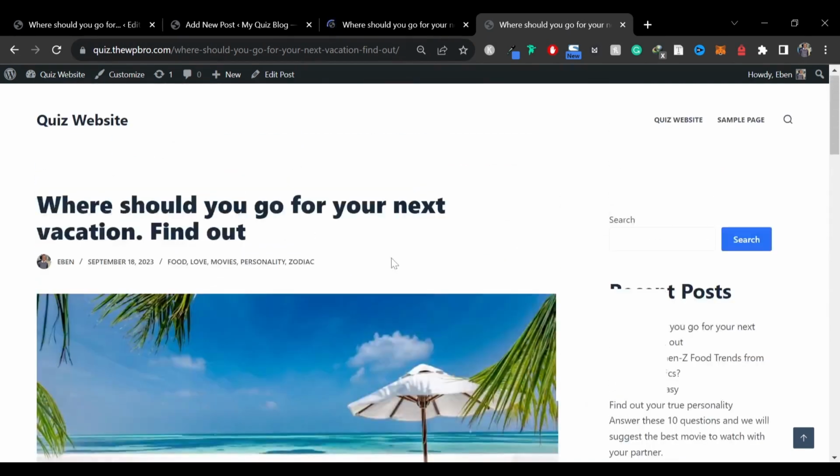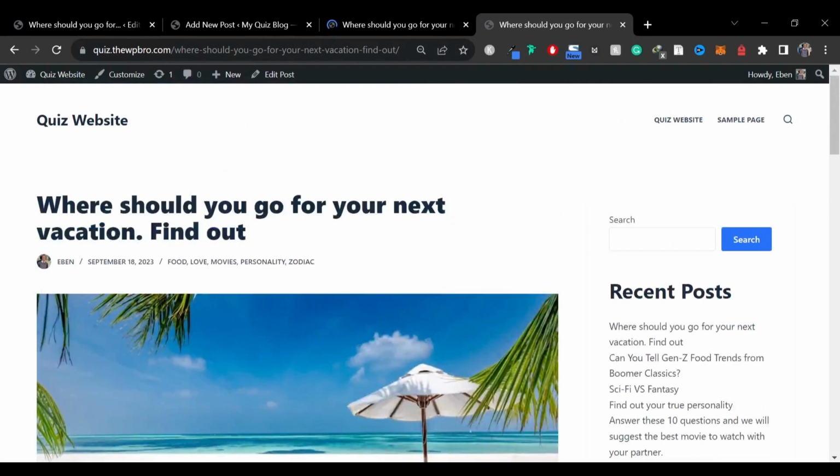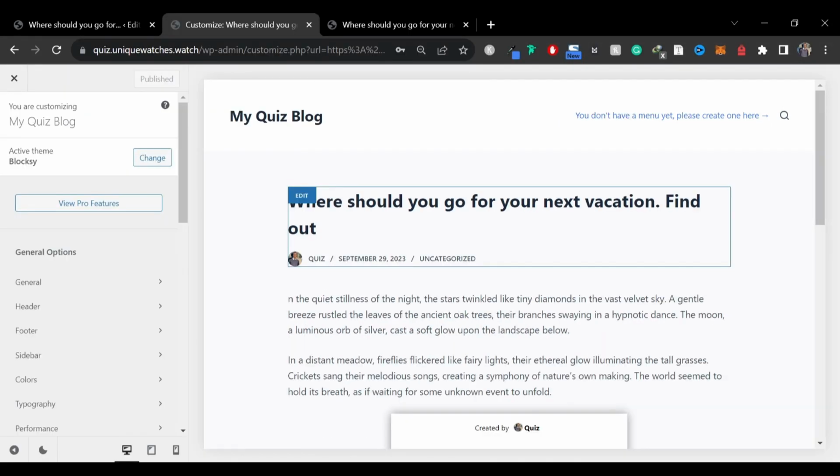So what we're going to do now is to customize the posts. As you can see, if you look at these posts on this website, it looks different from this. So we're going to make it look like this, and also we're going to start the design process with Elementor. So first of all, let's quickly customize this website. We're going to click this button at the top that says customize. We're going to be doing some basic customizations, and you can try to tailor it to your own type of design.